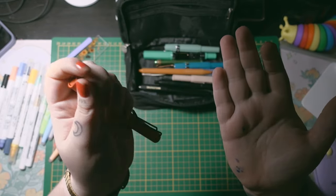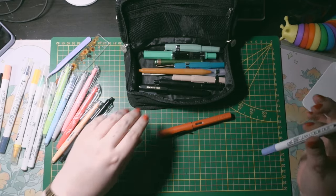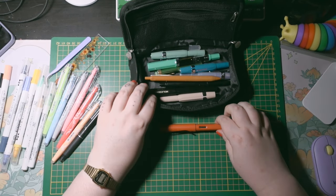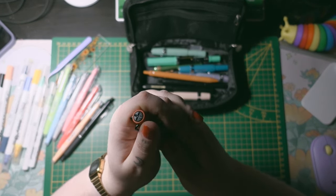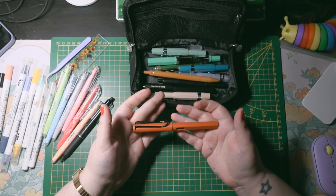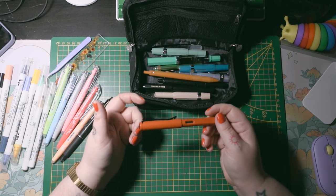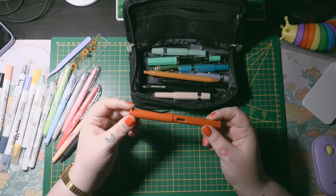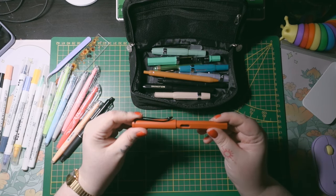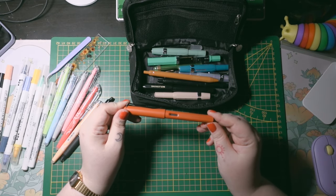Lamy Safari in color Terra Red — oh my god. This was my dream pen. It's in size F unfortunately, because it was a limited edition a couple of years ago and this is the only one I found online. There was also a beautiful dark green in the same release and I missed that too, but I found the Terra Red on Amazon and was super happy when it arrived. I can live with the F nib. The most important thing is that I have it — I was super excited. I have black ink inside.